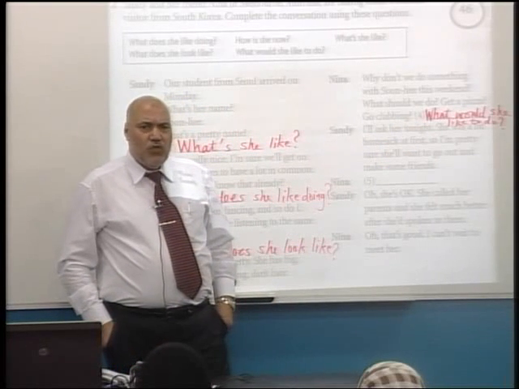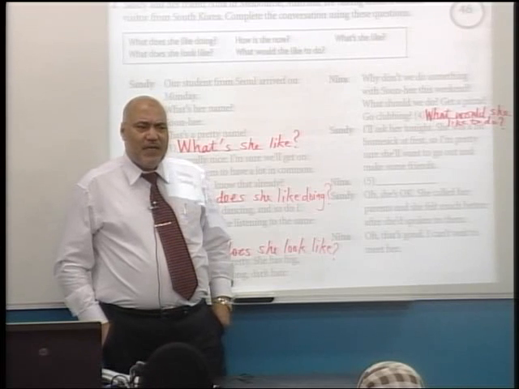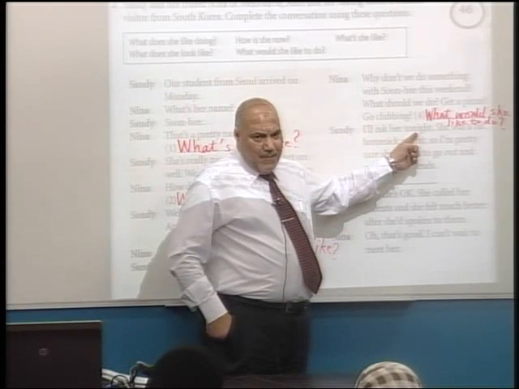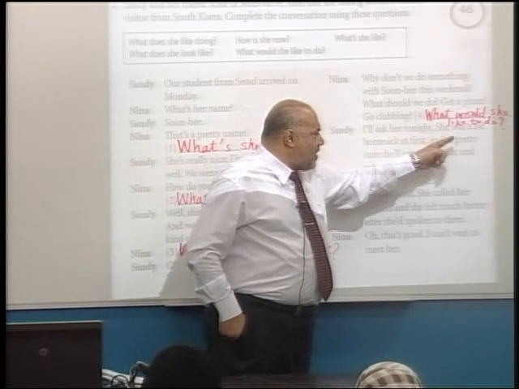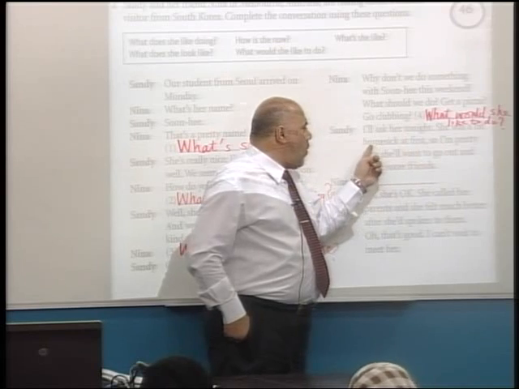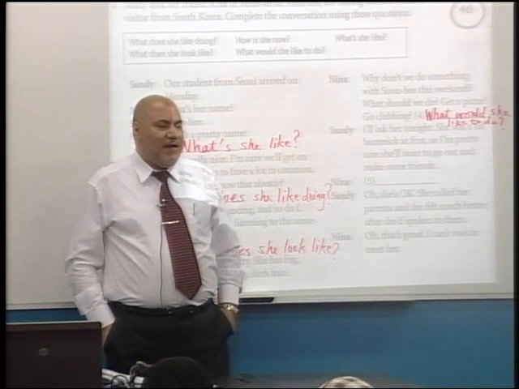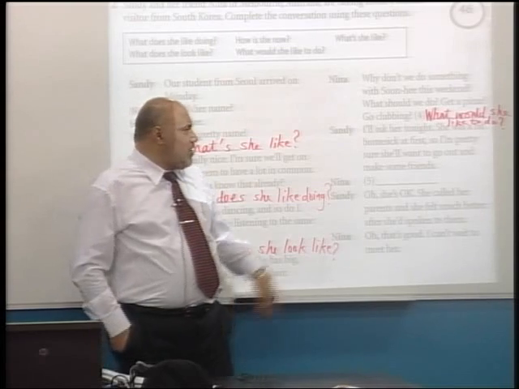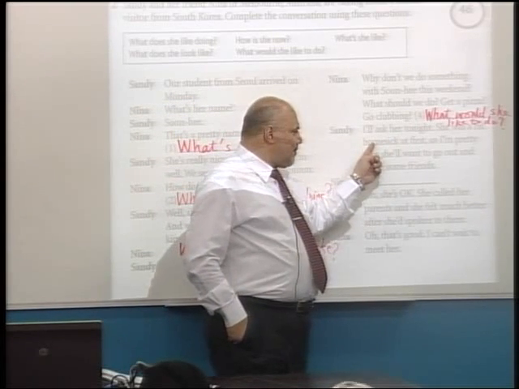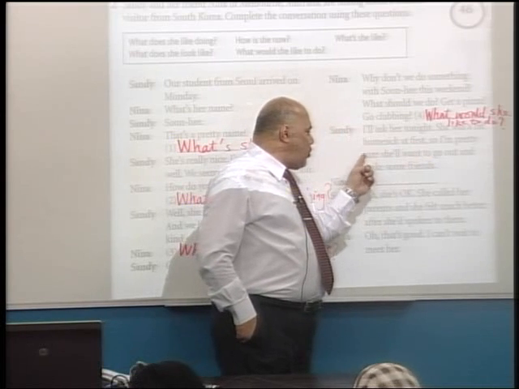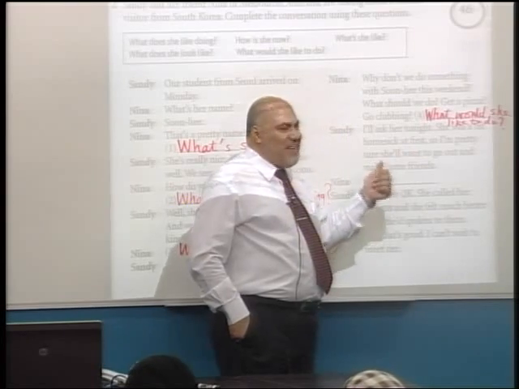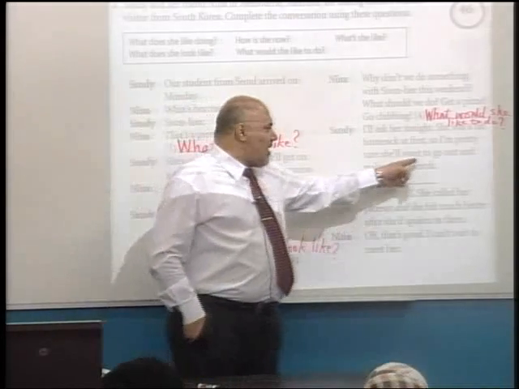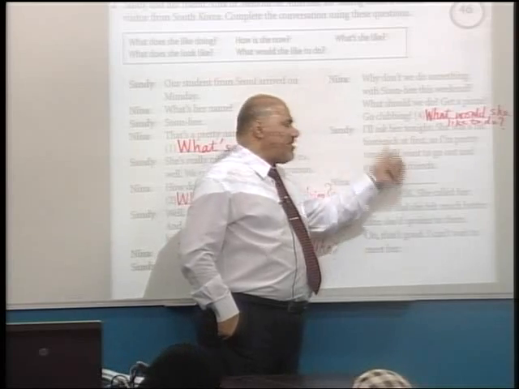She'd like to play football. No, she'd like to listen to music. She'd like to go out. I don't know. I'll ask her tonight. When I ask her, I will answer the question. She was a bit homesick at first. She likes to go back to her family. She's anxious to see them. She missed them a lot. So I'm pretty sure she will want to go out and make some friends. At first she was unhappy. Now she is happy. And I'm sure she'll want to go out and make friends.